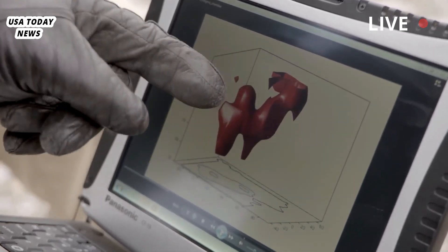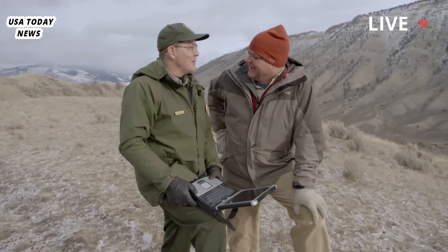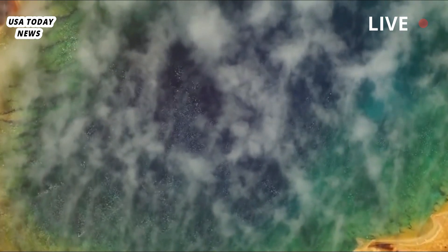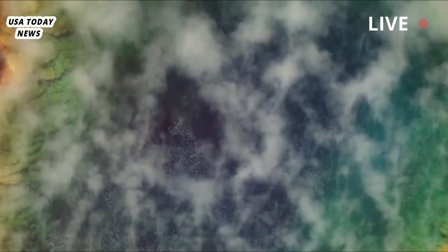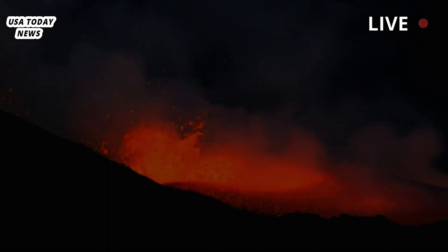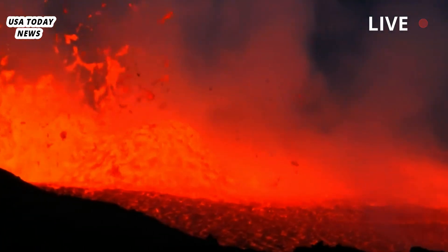Scientists are eyeing an emerging view of continental magma reservoirs involving a crystal mush zone — a crystal-dominated, partially molten body that can persist in the crust over long time scales, 100,000 years or longer. However, eruptable melt-rich zones are likely to be relatively short-lived, perhaps thousands of years or less. From this perspective, layers of eruptable silicic melt may rapidly accumulate near the top of the crystal mush zone before eruption.